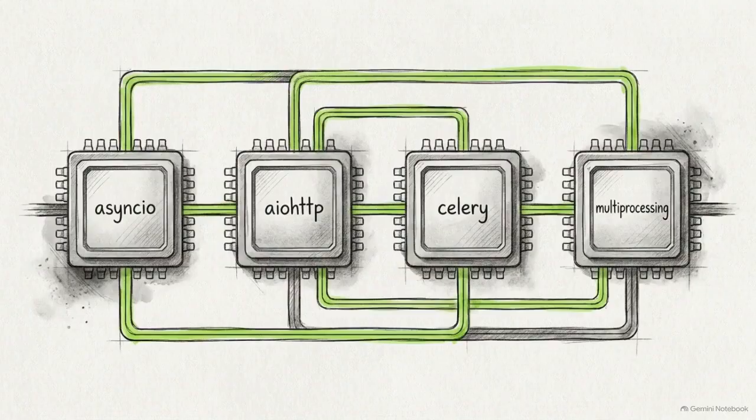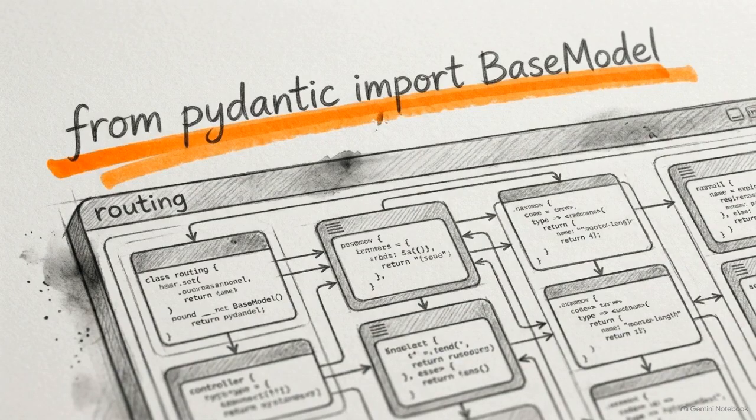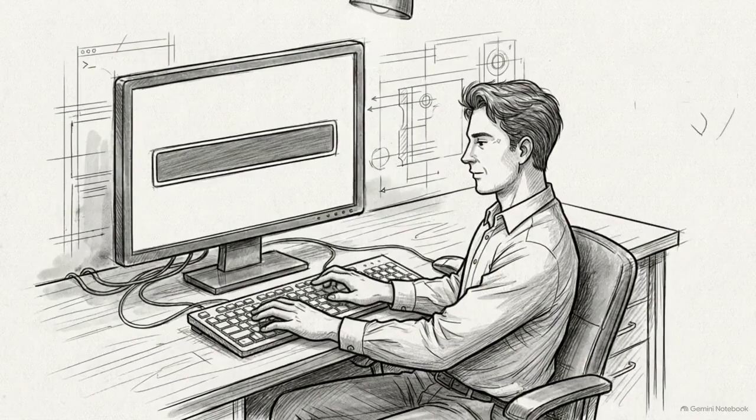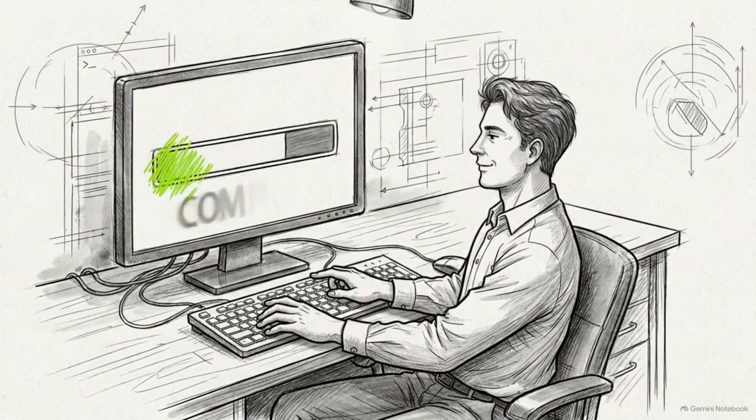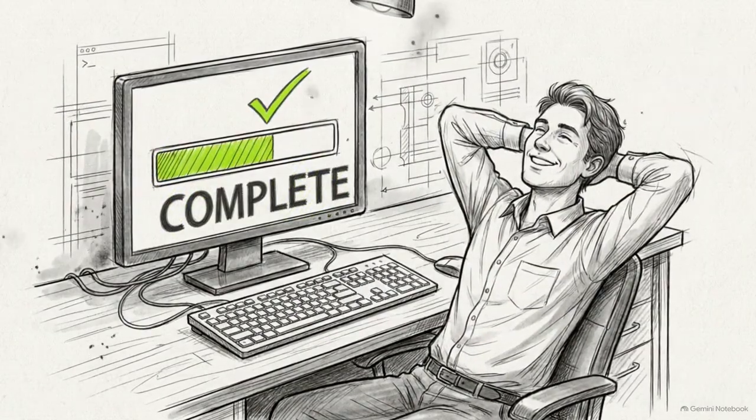This completes our entire architectural block on asynchronous programming and concurrency in Python. In our next segment, we are shifting focus entirely, moving into our 11th curriculum block, data validation and configuration. We will start by examining Pydantic, analyzing how it functions as the underlying engine powering FastAPI's automatic data validation capabilities. Python's performance limitations are real, but they are simply architectural boundaries. Once you understand the mechanics, you can engineer around them.